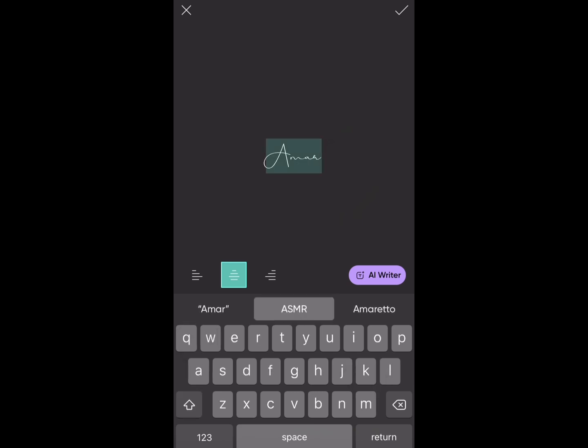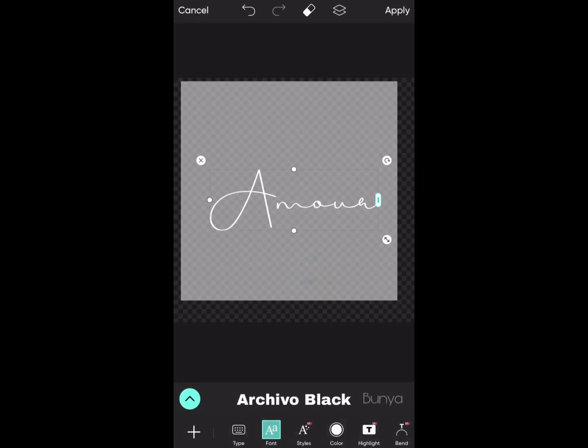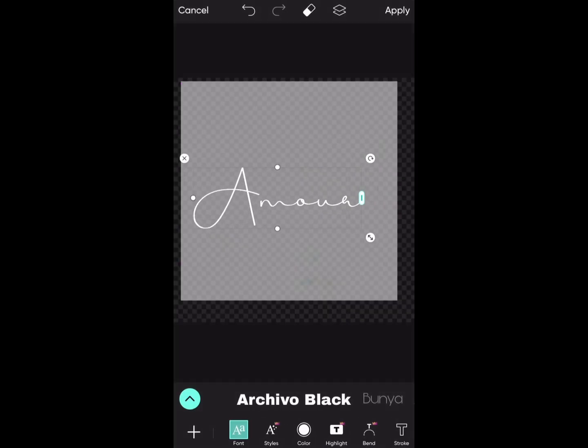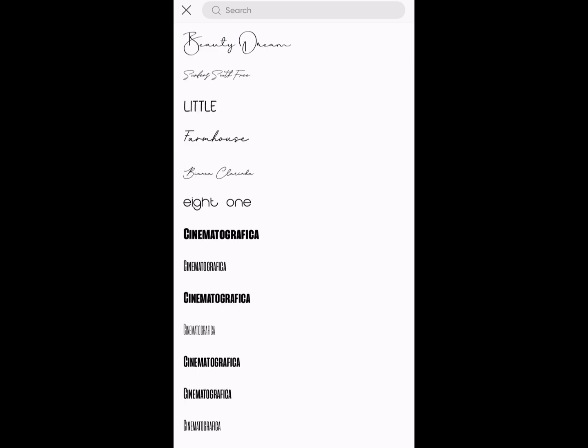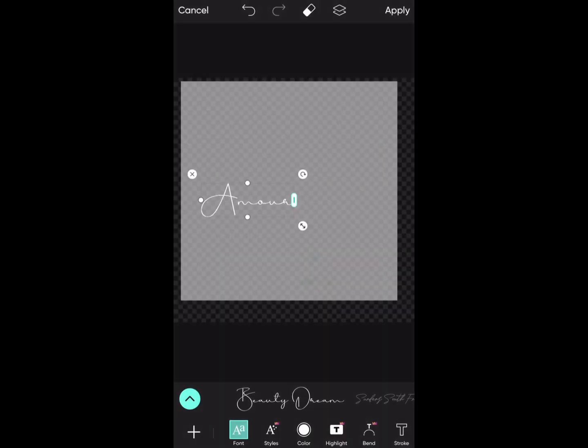And when you guys want to do more than one font, you will type each word separately. So I just came up with a name. I was putting Amari at first, but I'm going to do Amore Jade. And I want the Amore to be like a cursive font. So I'm doing that word first, and I'm lining it up to where I potentially want it to go. And now I'm literally going to play with the fonts until I find a font that I like.